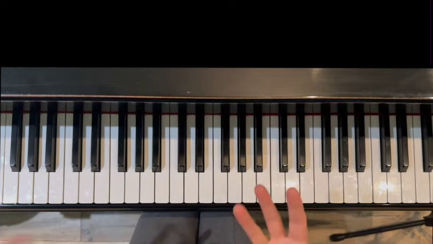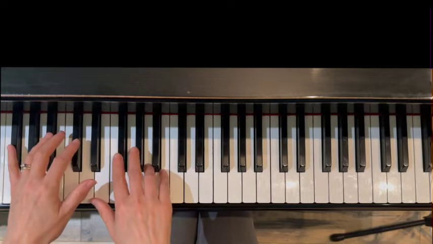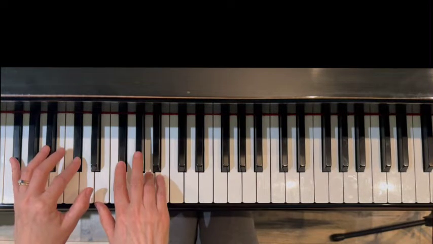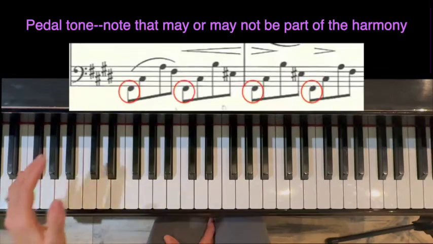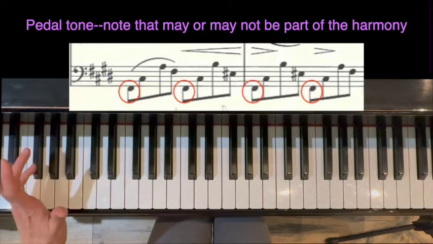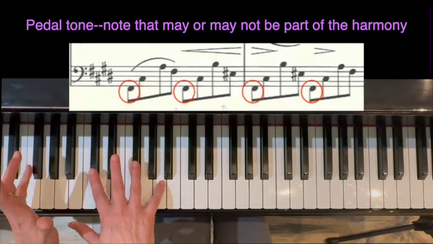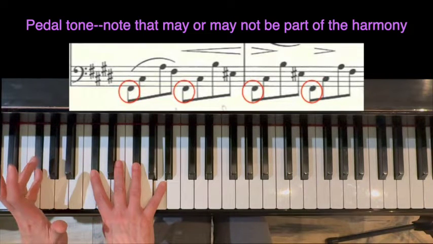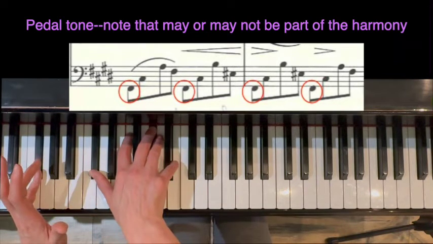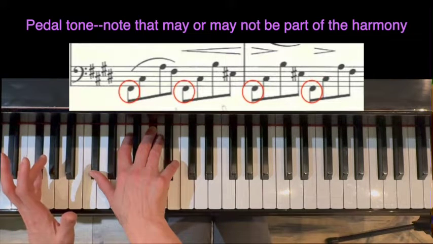So now Chopin goes to another key center, and that is the key center of F# minor. We've got a pedal tone of F#. A pedal tone is a repeated bass note, and the chord above it may include that note as part of the chord, or it may not, which creates a little bit of tension.